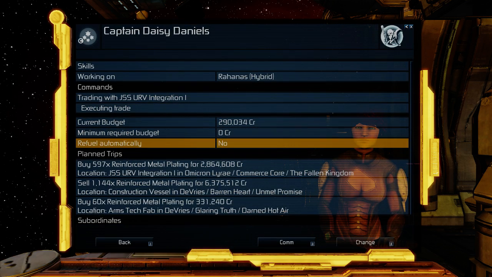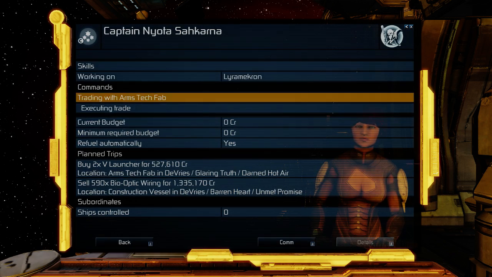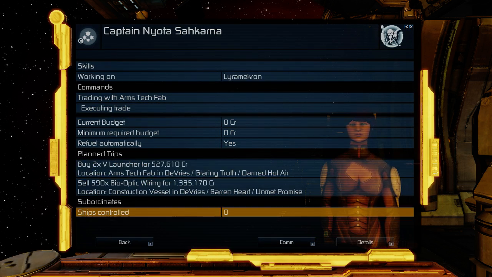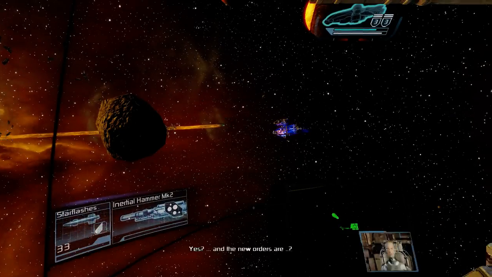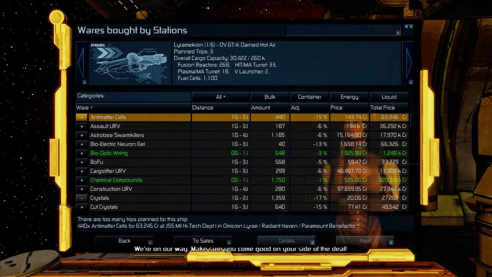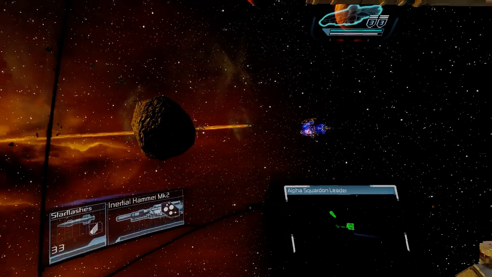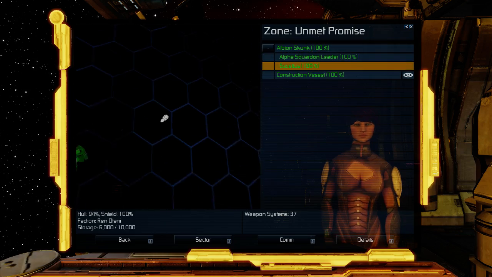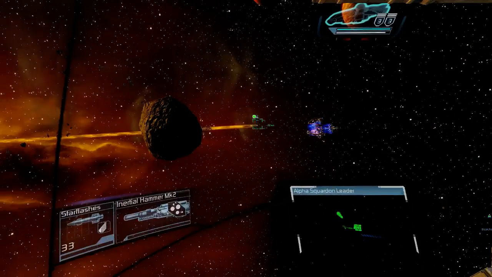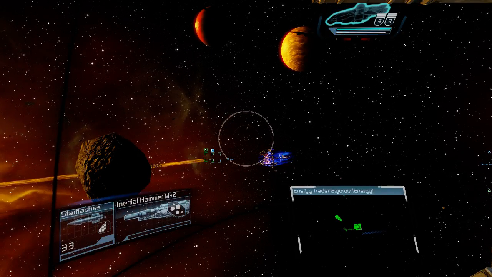Trading with John Fricka URV. How long does it take to transfer 2 V launchers? It should be there already. And the fighter arriving. Perfect. Succulus, it's on its way up for me. Yep, it's on its way up. Where's the Phoenix? Still a ways off.